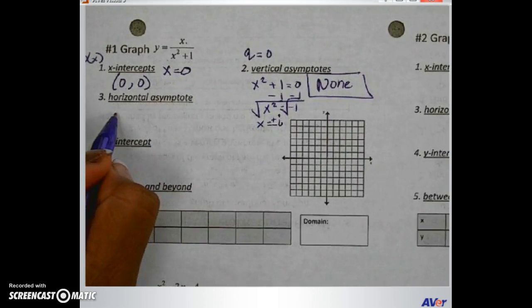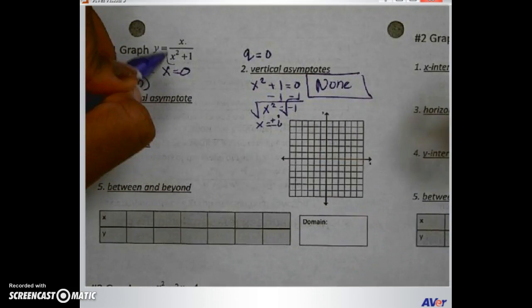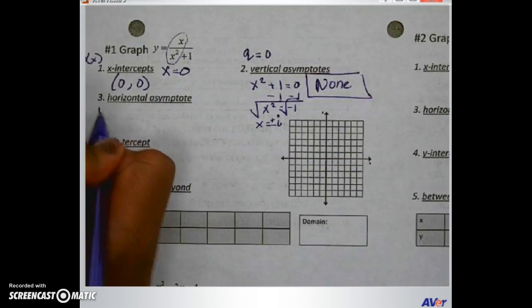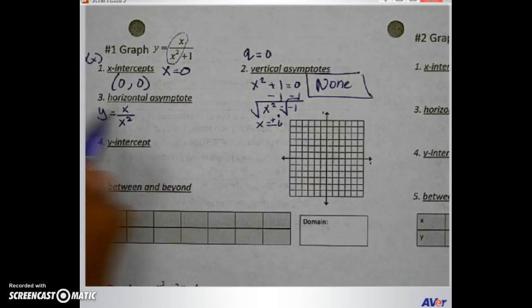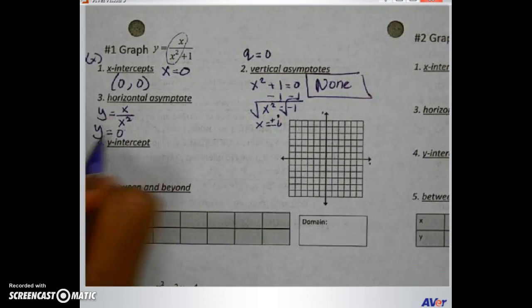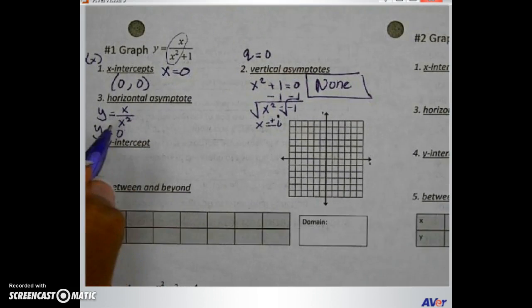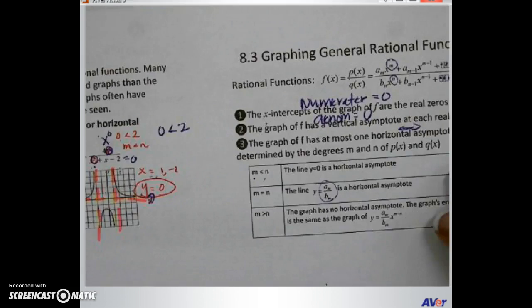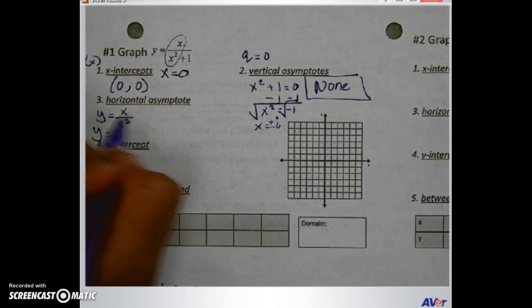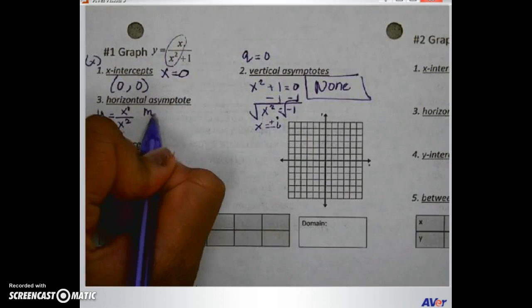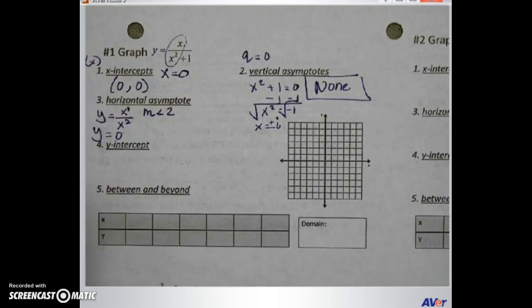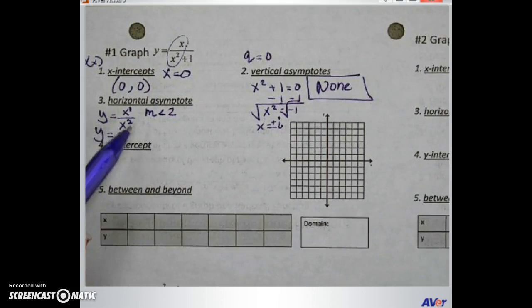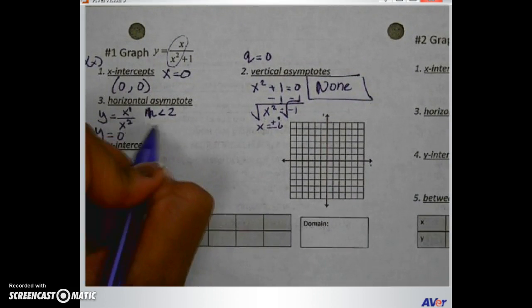The next thing, step 3, horizontal asymptote. Now we kind of use that chart, but I'm looking at the first terms. Y equals x divided by x squared. How many times does x squared fit into x? 0 at the end of the day, because this is too big. If you're looking at our handy dandy chart with the variables, this is 1 and this is 2. So m, the exponent, is less than n. So it should automatically be y equals 0. I just find that this m and n thing is more confusing than not.